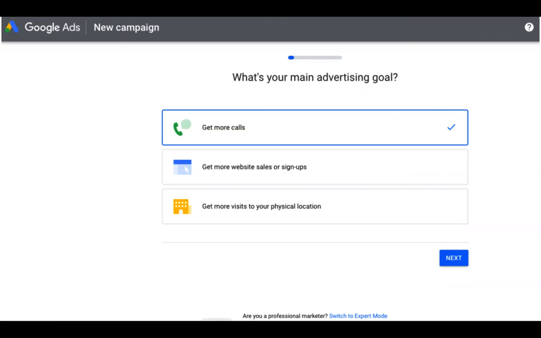They're also geared more toward physical or online stores. So a lot of the people on this call may feel like they're trying to do something with smart campaigns that smart campaigns aren't designed to do. So we're going to have to jump over into expert mode.